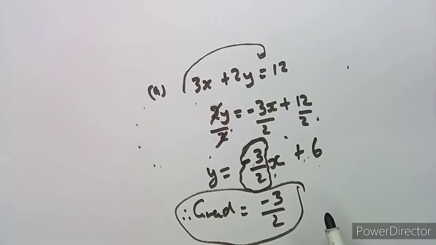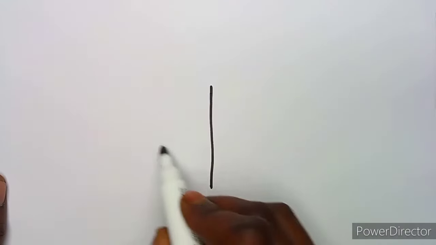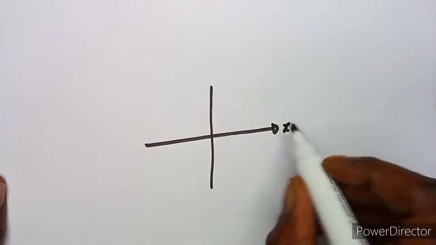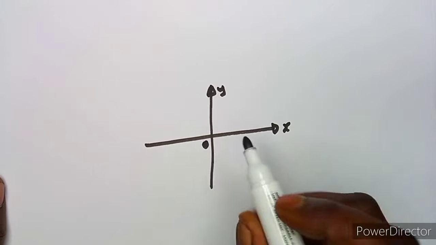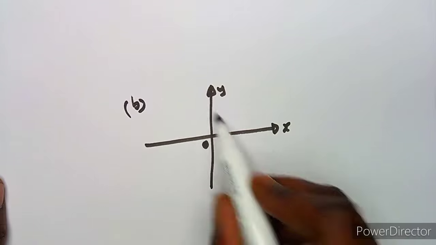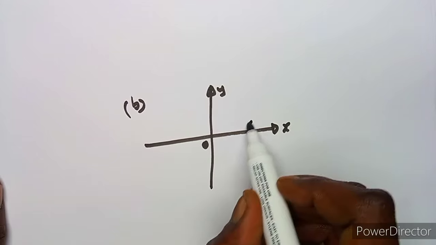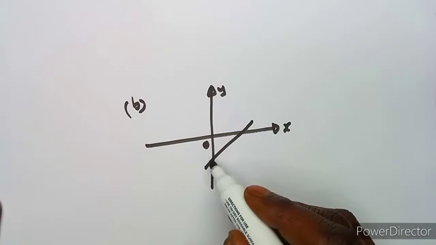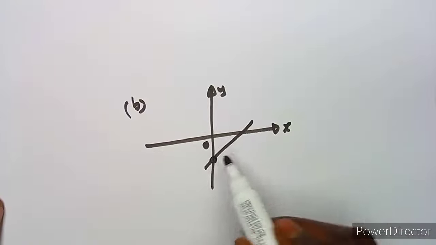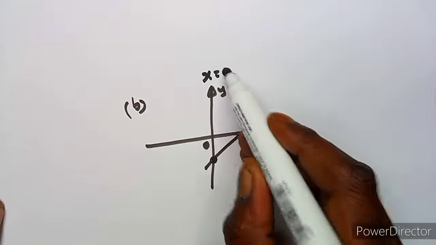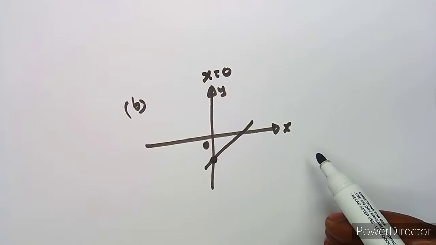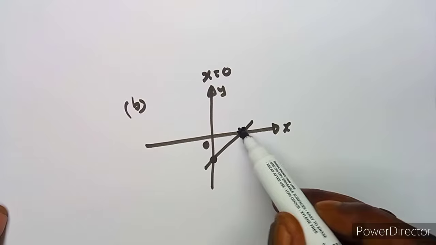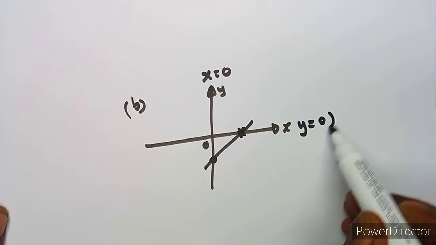Whether we know where it is going to cross the y-axis or we do not know, what we know is that this concept must be very, very useful to you whenever you are working with a Cartesian plane, because this is the y-axis and x. Whether the line is going to be like this or like this doesn't matter. What we know is that whenever this line crosses the y-axis, at that moment x is equal to 0. Maybe next time they are going to ask you where it is going to cross the x-axis. When it crosses the x-axis, at that moment y is equal to 0.